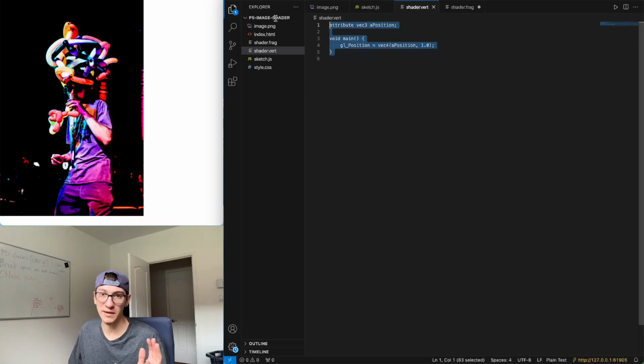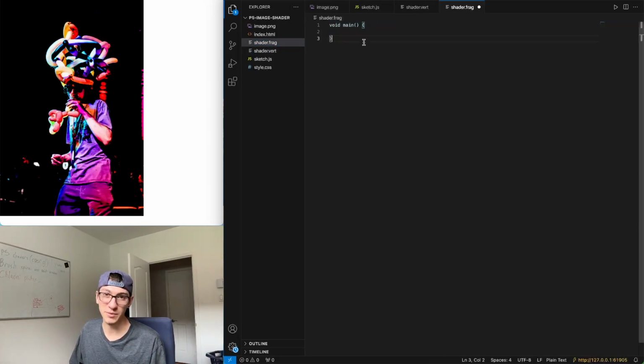The only difference is that the vert is to set the vertices in our shader, which will basically be every pixel. And this one is setting the color of those pixels, right? So in here, we absolutely must set the gl_FragColor, which will be a variable used by the shader to set the color of that specific pixel. It will again be a vec4, and it's going to be R, G, and B, right?